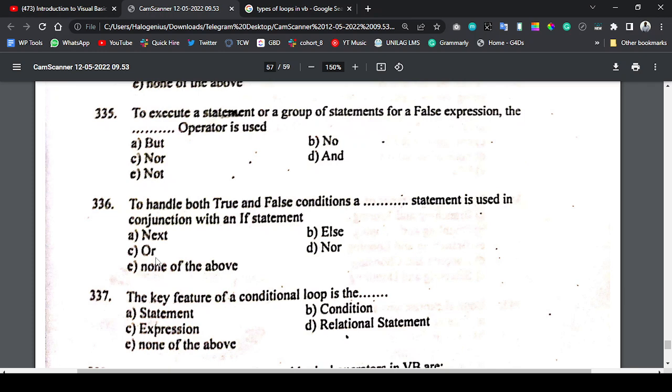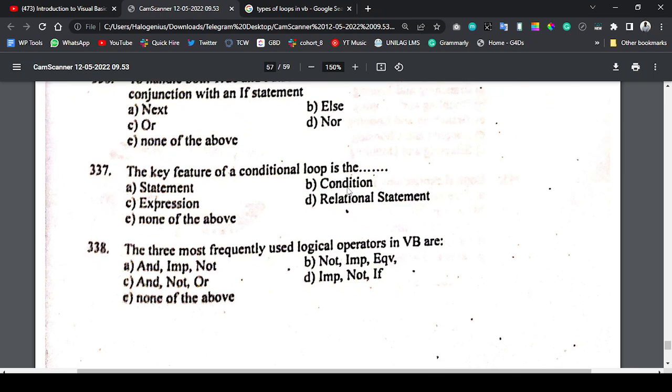But in this case I think we should go with the relational statement. It should be one of the two. Let's go with relational statements.